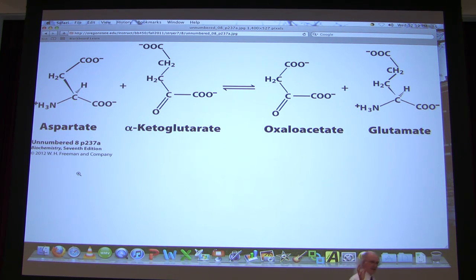Now the enzyme is in a different state. It's in what I would think of as the N state. The enzyme lets go of the aspartate, except it's no longer aspartate. Aspartate has gotten an oxygen, and that turned it into oxaloacetate. So we've taken the nitrogen, and we've made it into an oxygen. That's the first part of our reaction.